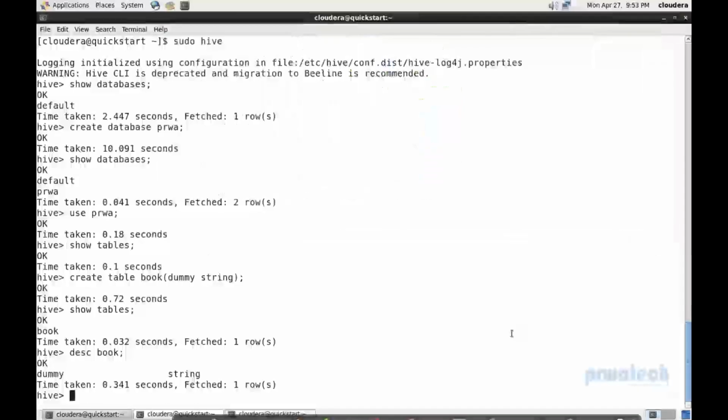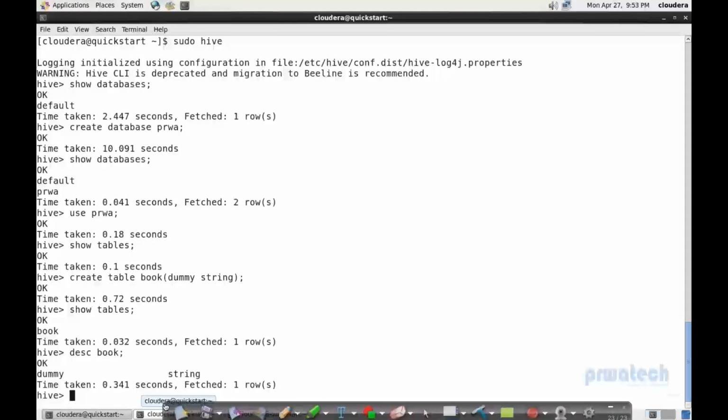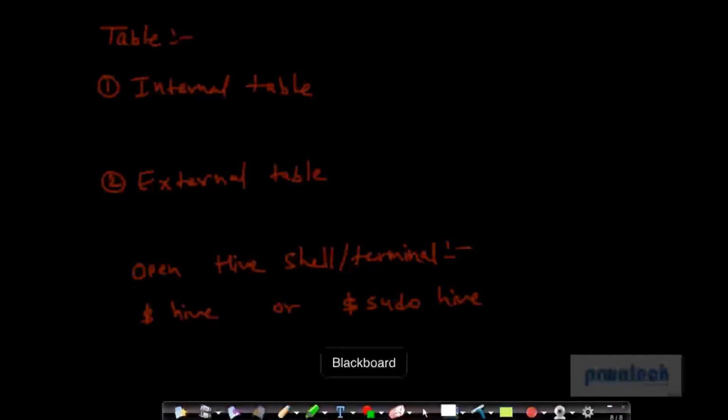How? There are two operations given by Hive to their community developers, and the options are as follows. I'll write it here first.